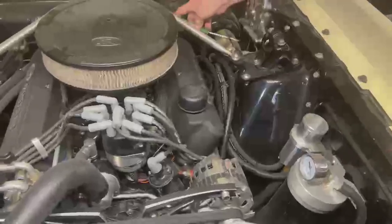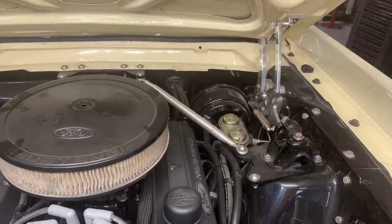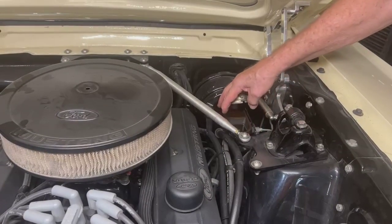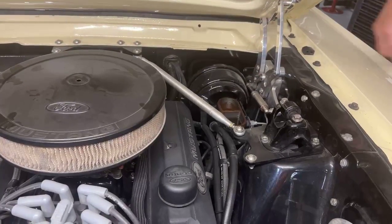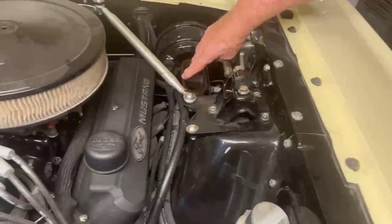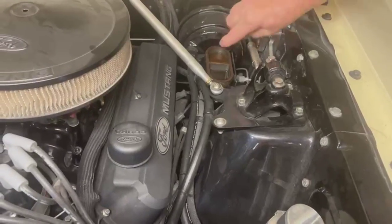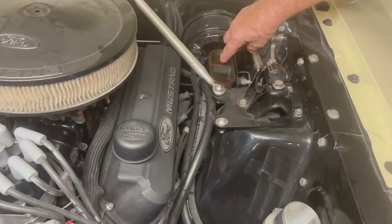Okay, the next thing that we're going to check is the brake fluid. That's kind of a challenge for most people because here's the reservoir that you have to open up to find out if you have brake fluid in there. And it has this spring on top of it that's really difficult to work with your finger. So you need a screwdriver to kind of get underneath it and leverage it away. So see it pop loose right there?